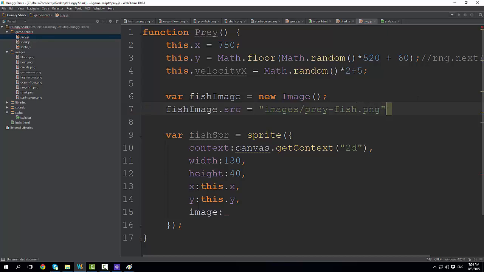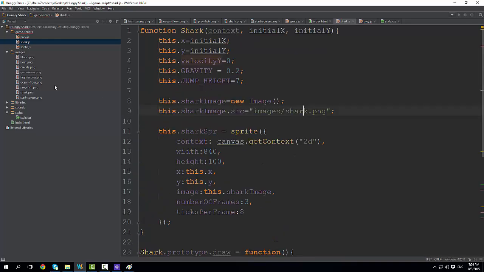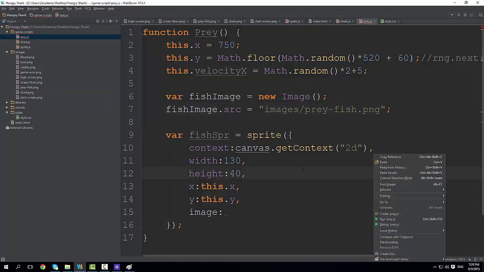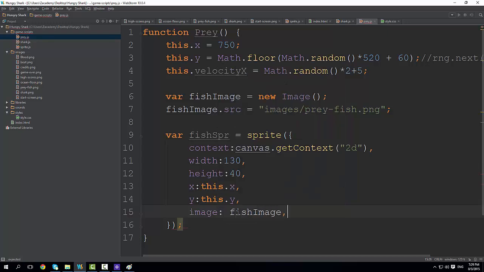Let me just look up whether I've done it correctly here as well. So images, and this image is the one right here, prey fish. We just have an animation of 3 frames for the fish, but it looks quite alright, I think. We'll see that a bit later. So image is going to be fishImage.